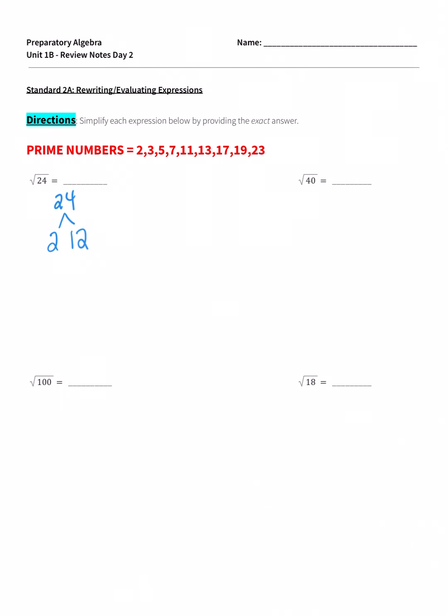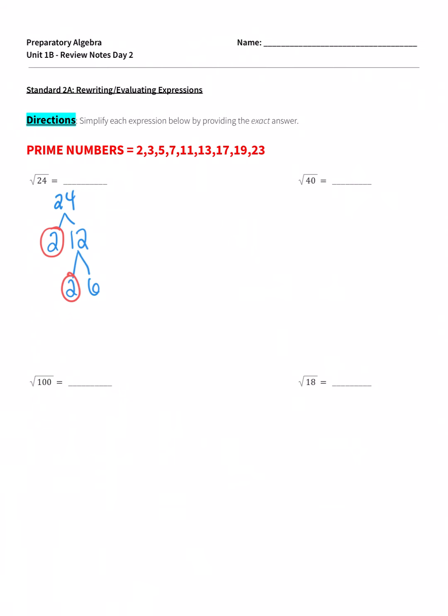Something that I notice here is the number 2. 2 is a prime number, so I must circle it. Now I go to 12, and I need to think of two numbers that multiply to make 12. Well, if I can't remember my factors, this is an even number, so I can go ahead and take 12 divided by 2. If I put that in my calculator, I get an answer of 6. So that means 2 times 6 is equal to 12. So I'm going to circle my 2.